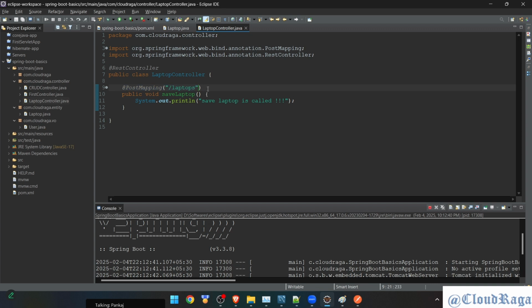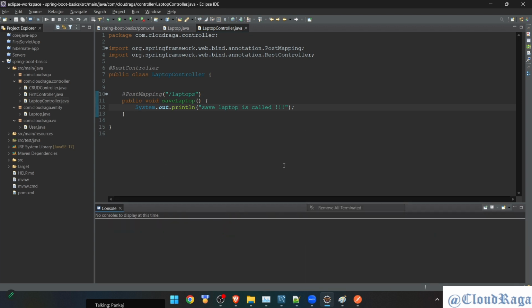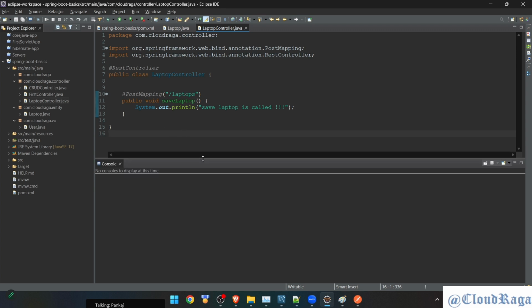And guys, this is one critical thing here. I'm talking about naming conventions. If you're giving any REST endpoint name, it should always be plural: laptops, users, employees, students, teachers, books, whatever you think of. Not singular. Not laptop, it should always be laptops. Again, some conventions. Okay, it is saved. Let's stop the service. It's running already. Okay, so the endpoint is ready, and let's see what happens when we run this code.